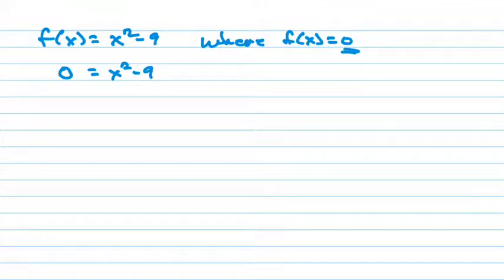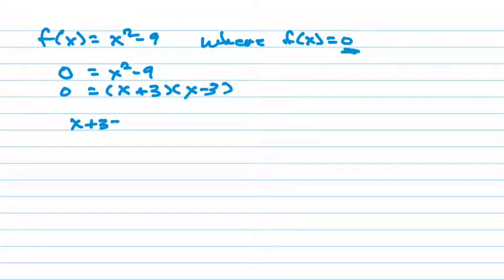which makes that what kind of equation? Quadratic equation, right? Which we could solve with the quadratic formula, but this one factors easily because it's two terms, and that is the difference of two squares. So we're going to get 0 equals x times x, and 9 is 3 times 3, a positive and a negative, right? Remember that's the pattern for the difference of two squares. Set each one of those equal to 0.